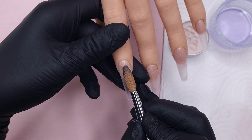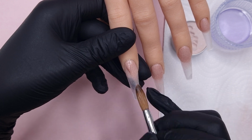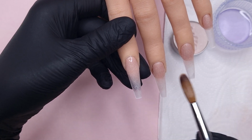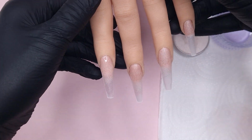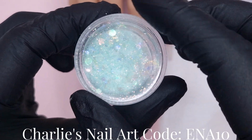So just going to finish off with the pointer finger, doing exactly the same as we did on the previous 3 nails, just getting a nice neat cuticle line with this colour and fading it down so it covers the nail bed area. If you do take it a little bit too far down the tip when you are doing a glass tip now, you can just wipe it away like I did with a little bit of monomer.